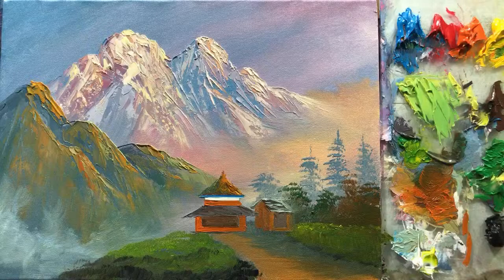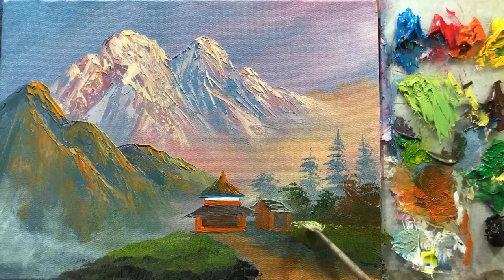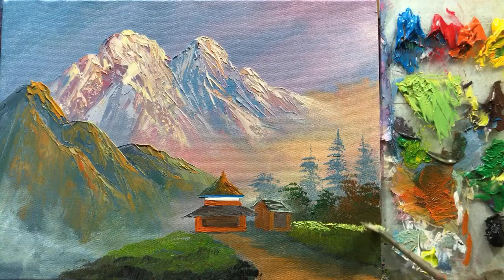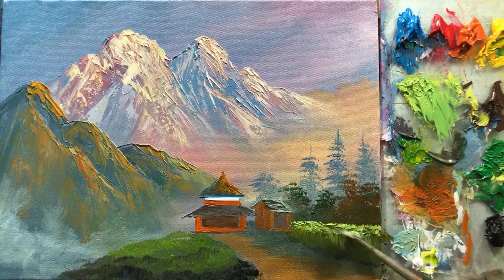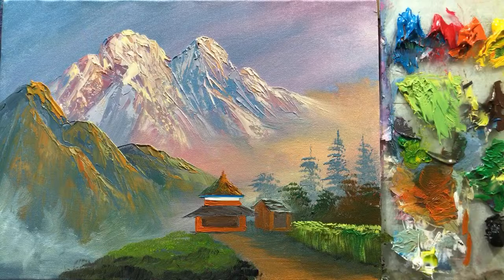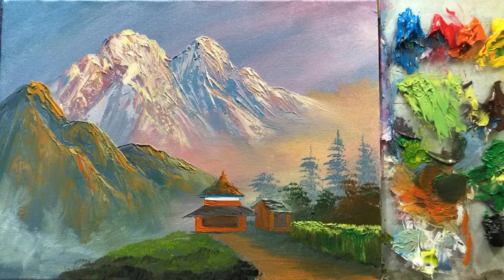Now with my fan brush again, I'll just give a very light touch everywhere. Highlight all these parts. See? Some more green maybe. A little more green and black. Okay. This looks good for now.